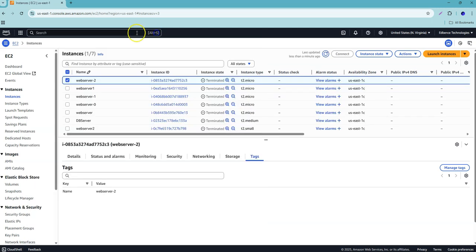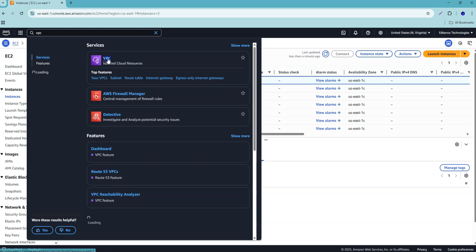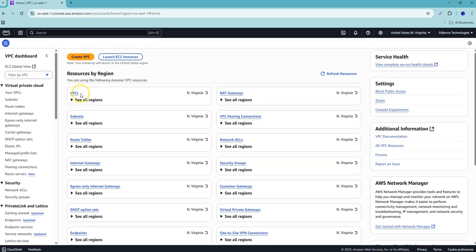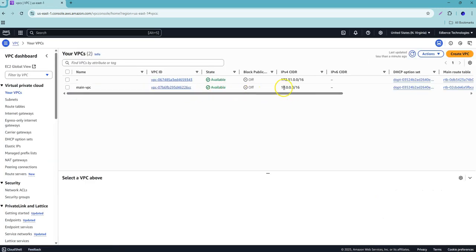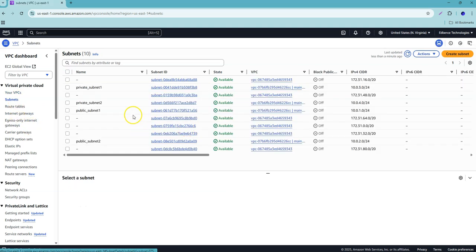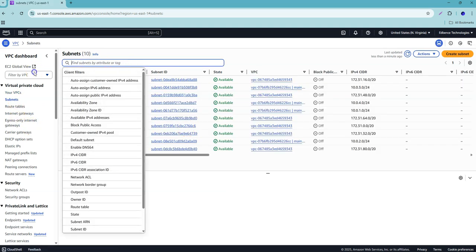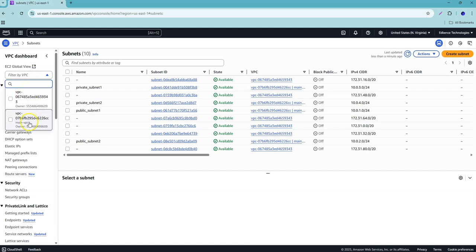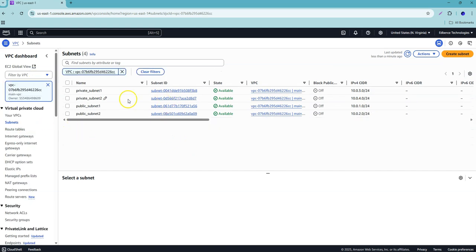Go to VPC, two VPCs, and this is our VPC, that is main VPC. And if I go to subnets over here, we can see for our main VPC, 4 subnets, 2 public and 2 private.